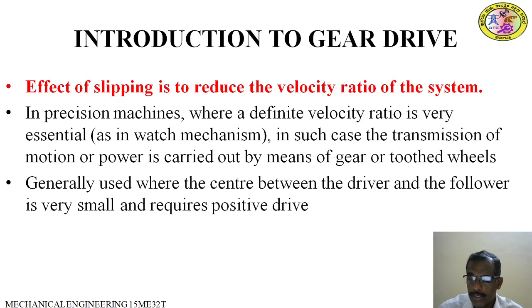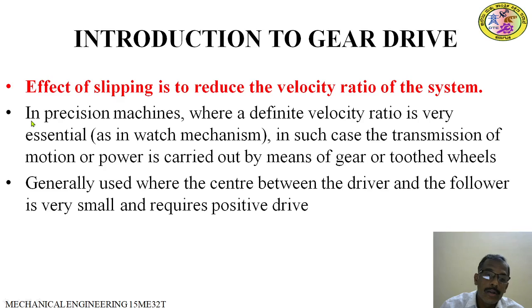We have discussed in previous sessions that slipping of a belt or rope is a common phenomenon in the transmission of motion or power between shafts. But gear drives can greatly reduce this; we can say gear drives are positive drives. There is no slip: whatever speed the input shaft rotates at, the output shaft rotates at the same speed. That is a positive drive. The velocity ratio is maintained, because if slip is there, some speed decrease will occur. So because of the positive drive, there is a constant velocity ratio.